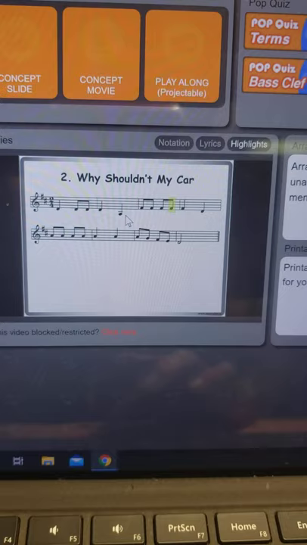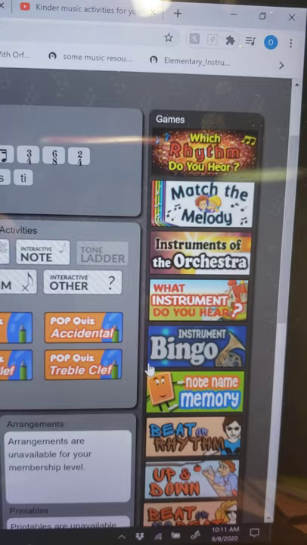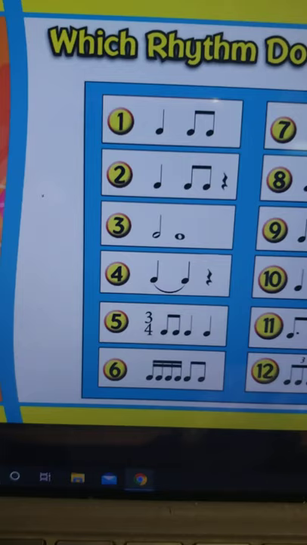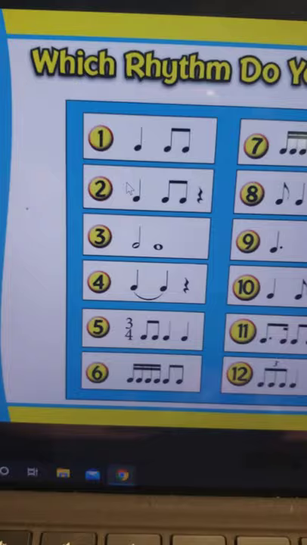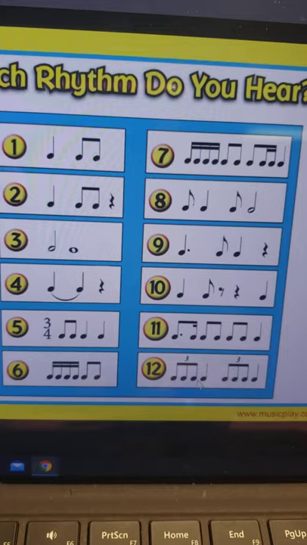Then I'd like you to come to explore the right side, which is the games. There are 5 games that I'd like you to try. First one, which rhythm do you hear? When it loads, you're going to select either 1 or 2. These are the do's and do days. I know with Miss Musker, you did the do dotties down here. You're welcome to try those, but for now, let's just do the easy ones.